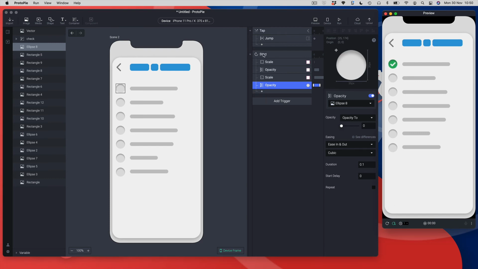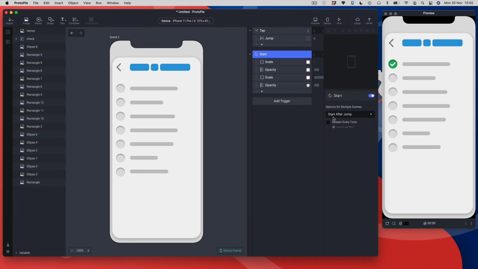Okay, so we've set up our animation that's going to trigger on the start trigger. And there's two options here that I just want to show to you. The first option is this drop down, which has an option to start after the jump or an option to start with the jump. When you're using the jump response, the jump trigger, you've got the ability to choose either of these, and one just starts slightly faster than the other. It really depends on what transition you're using. If you're using an instant transition, it won't make any difference which one you choose.